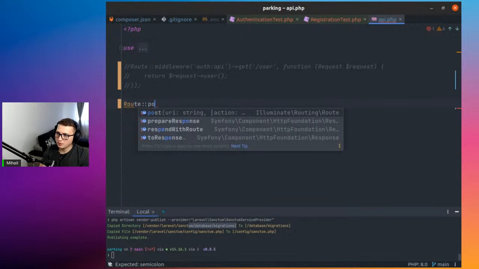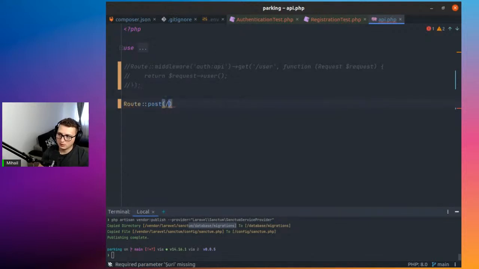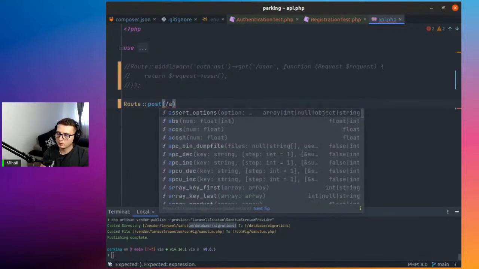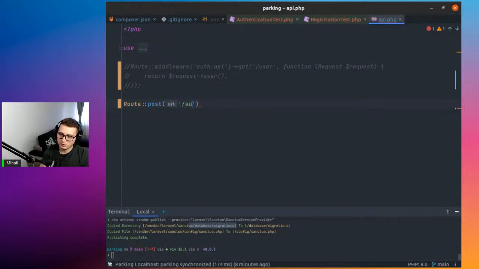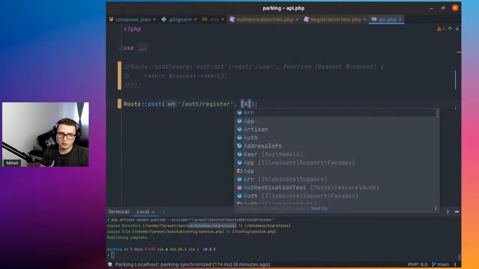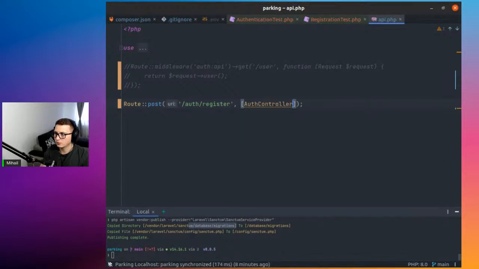So let's just make a post, and let's say we want to group them into auth and register. And this should go to some controller. I think it should be auth controller that we don't have yet. And the method should be register. Yeah, so let's create a controller.